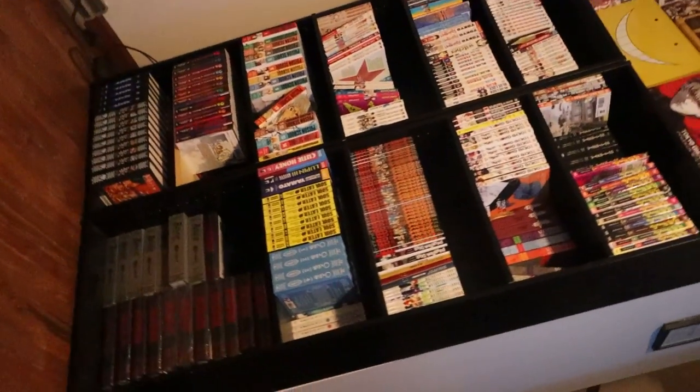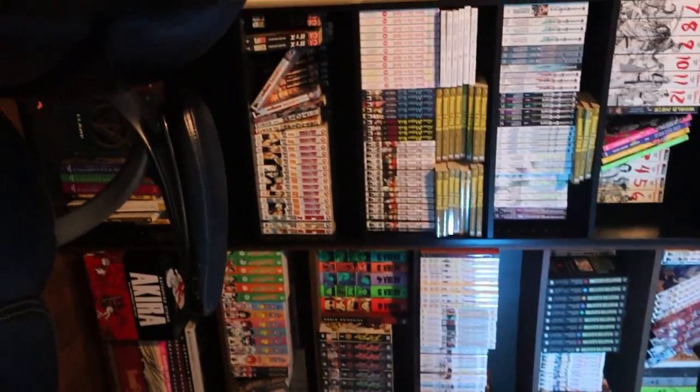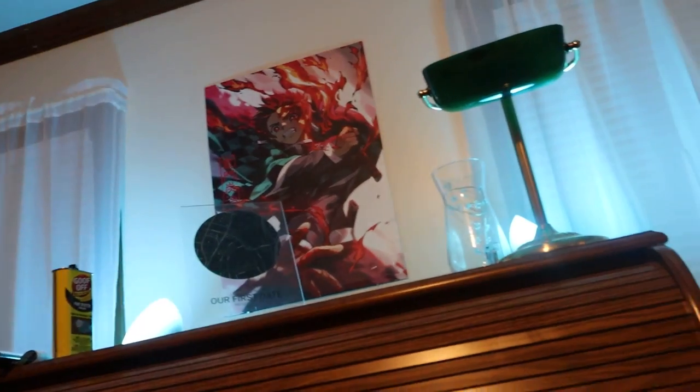And we also have a few bookshelves over here. And here. Wowee. Wow. We got some goof off. We got me and my wife's first date. So cute, this plaque I have here. And we've got some lights. We got Tanjiro. And we've got this.